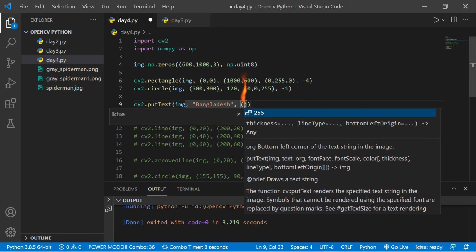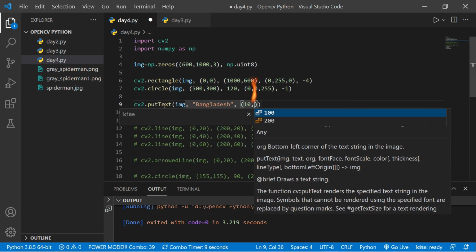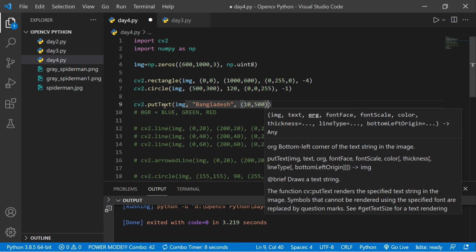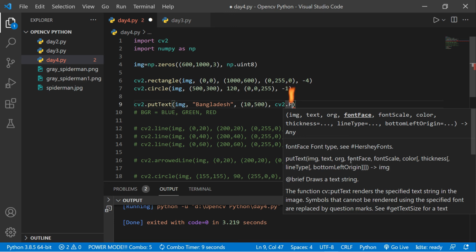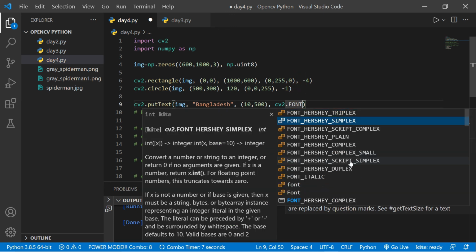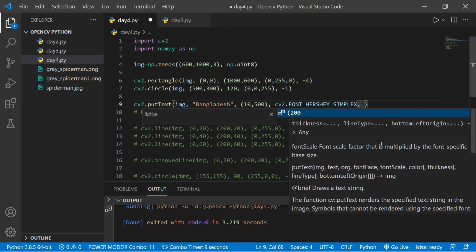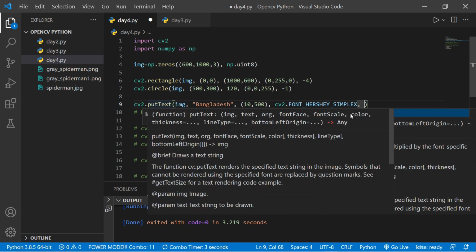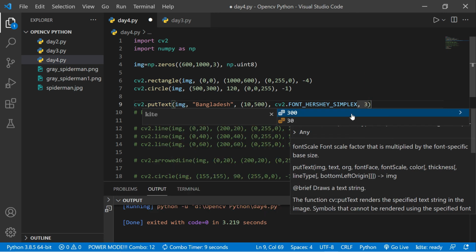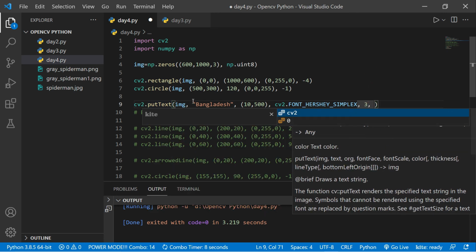And the coordinate value, let's say the x coordinate is 10, and let's say this one 500. The next argument is called the font face. What should the font face be here? cv2 has some built-in fonts. Let's say cv2.FONT_HERSHEY_SIMPLEX. This one is the font scale, and now we need to put the scale of the font. If I hover over here, you can see font face and font scale. So let's put one scale, let's say 3, and then the fifth and the sixth argument.